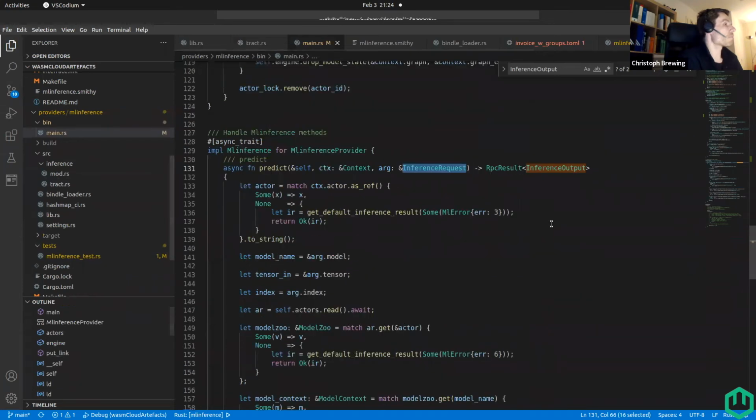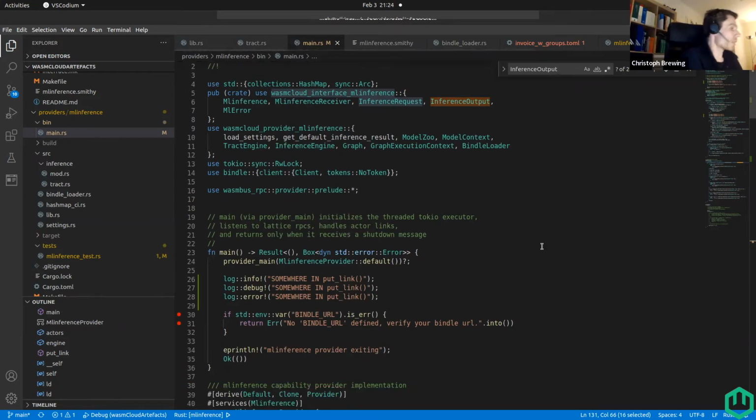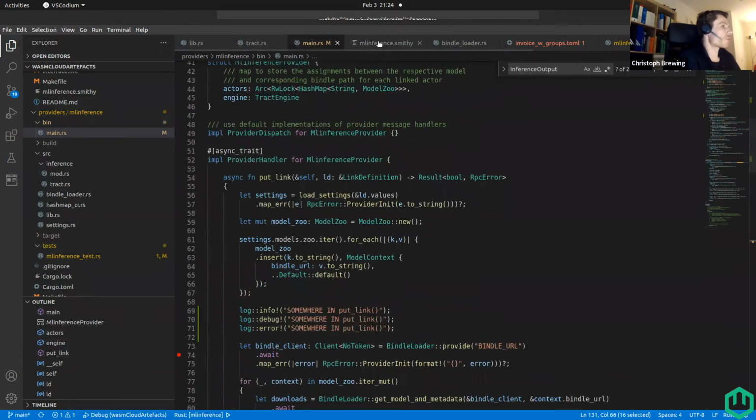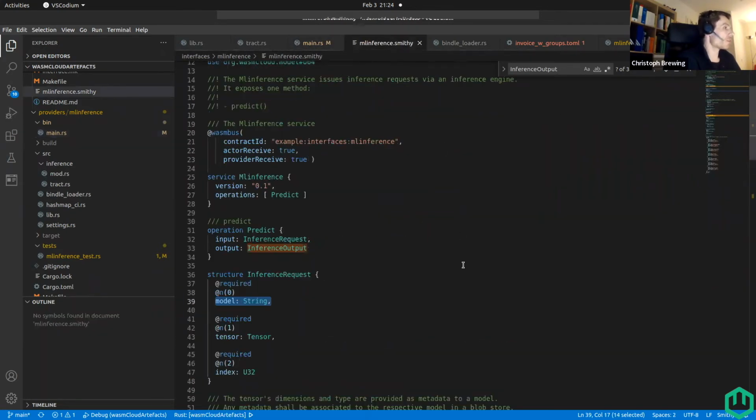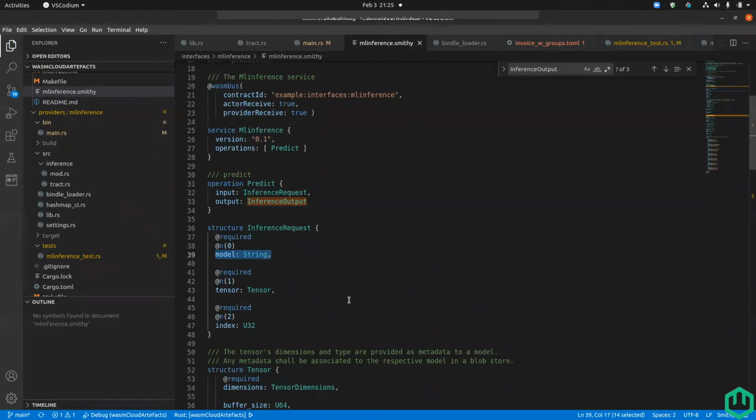So maybe to restart. Can I make a comment real quick, Christoph? Sort of rewinding a bit back to the interface that you're exposing. Can you look at the inference request? Yeah, genau. In the Smithy, you want to see rather Smithy? Sure, this is fine. Okay. All right, line 47, index.